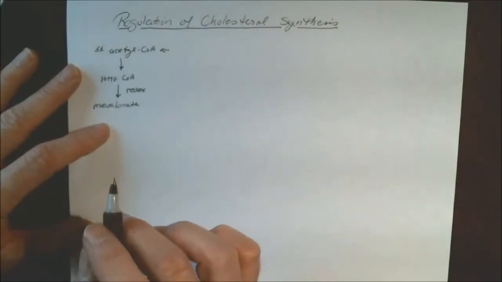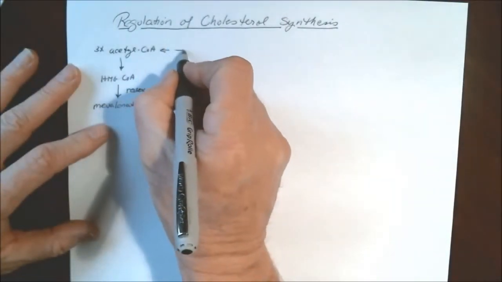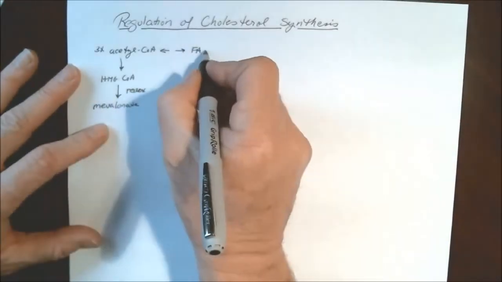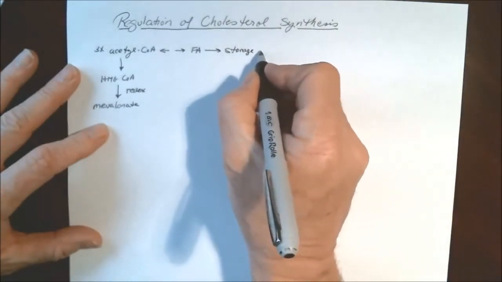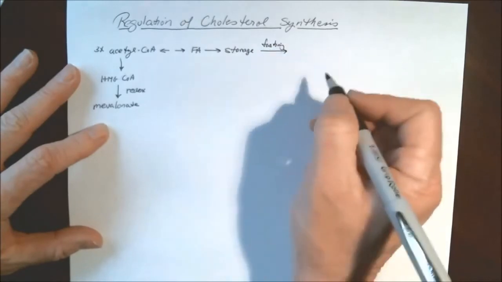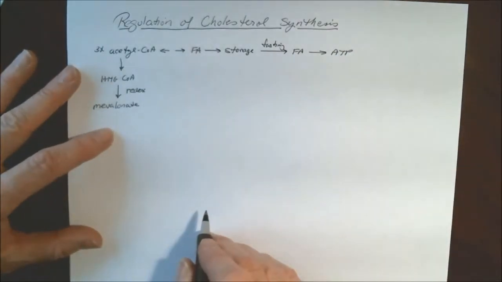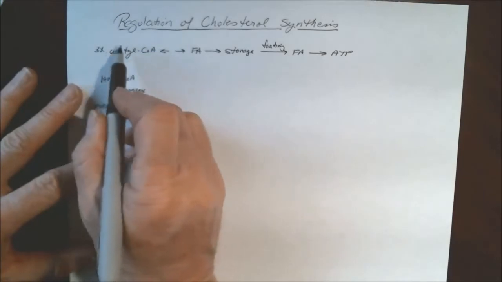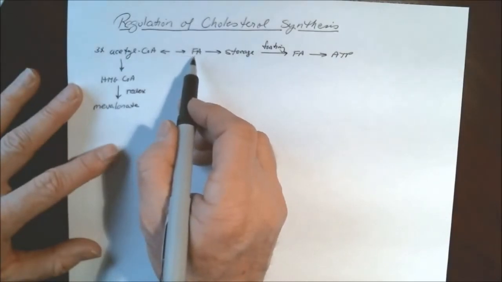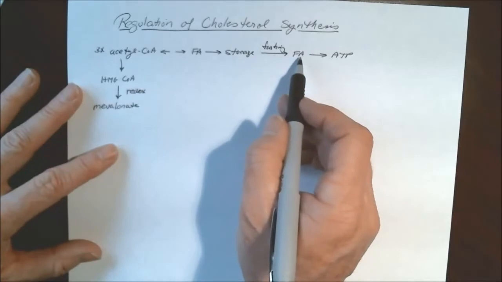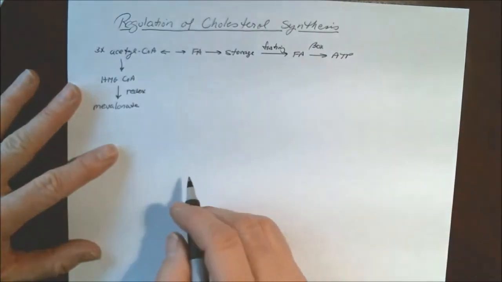Now, the problem with cholesterol is a little different than the problems with fatty acids. When we construct fatty acids from our acetyl-CoA, the fatty acids go into storage. And then from storage, when we enter a fasting state, these fatty acids are now released and used for energy production. So we are taking our initial energy input from our dietary sources in the fed state. We are constructing a storage form of that energy, fatty acid, and then during fasting times we can release that. Cells can take that up and undergo beta oxidation reactions to regenerate ATP.